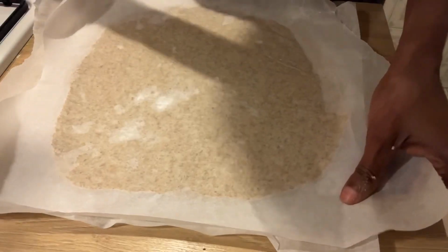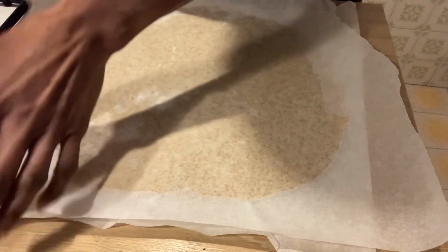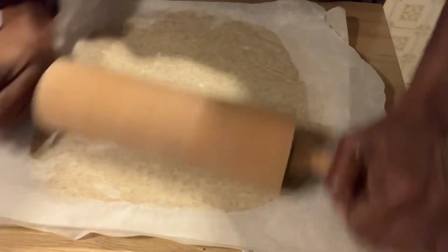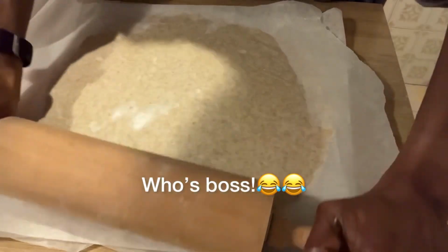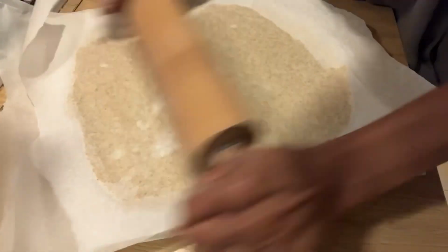So because I'm not using a pie pan, I find that this way is easiest for me to use between two baking papers. It's going to be a little difficult in the beginning because it's going to be like running away from you, pulling away from you. But I promise you, if you just be consistent and you show who's boss, it will work out in the end. But it'll take a little time, but it definitely will be worth it.